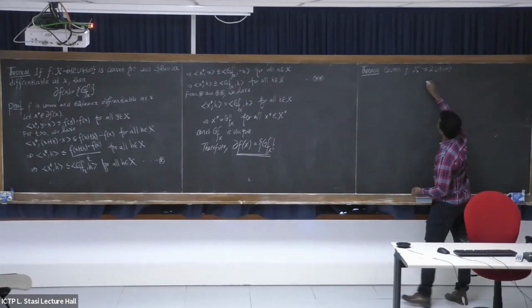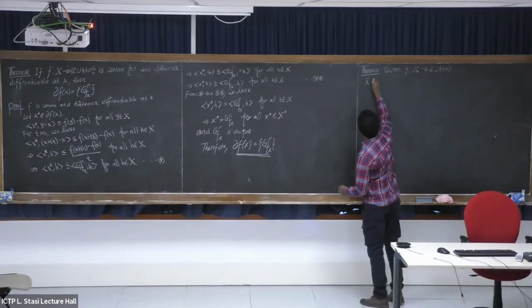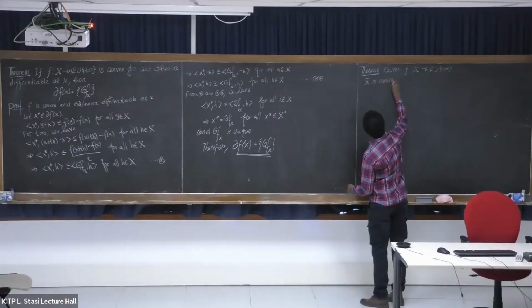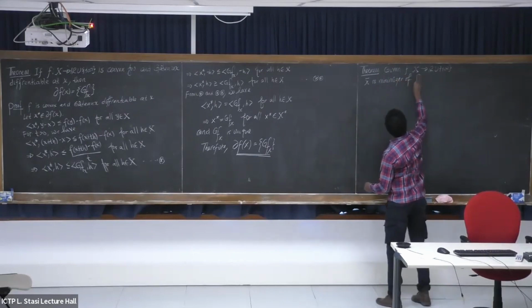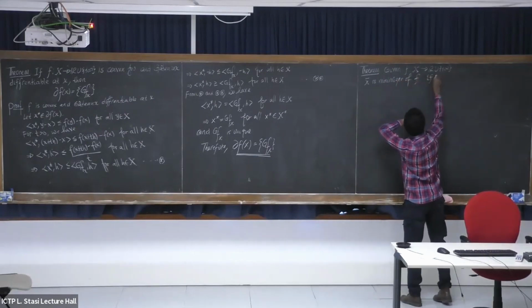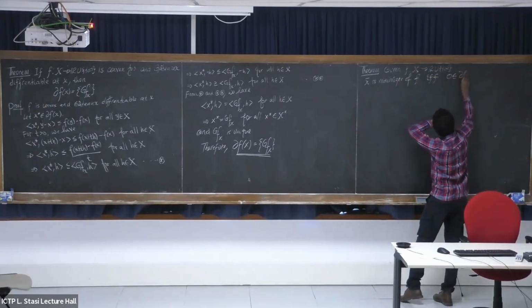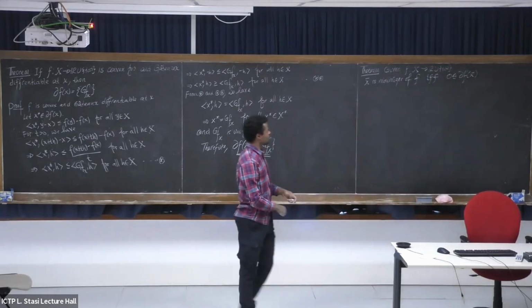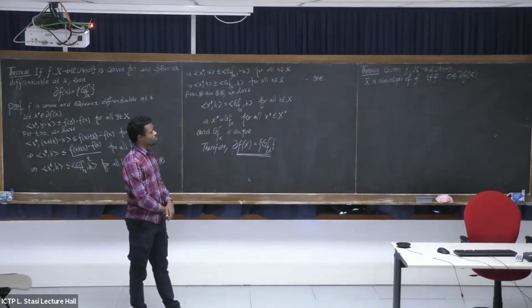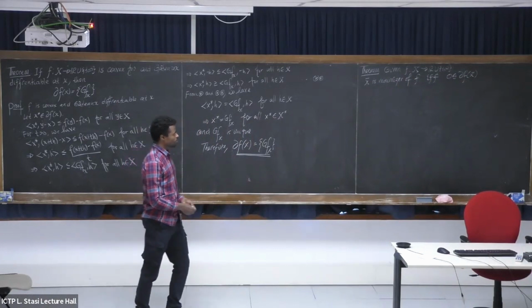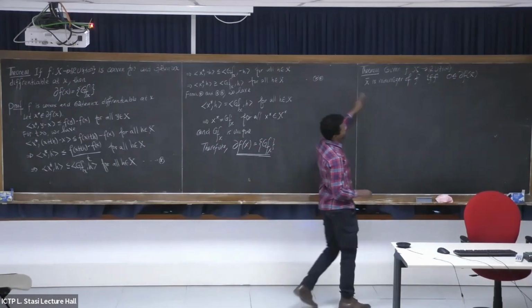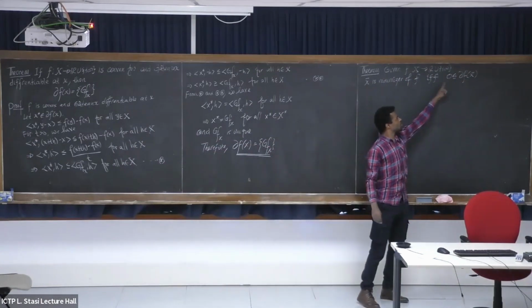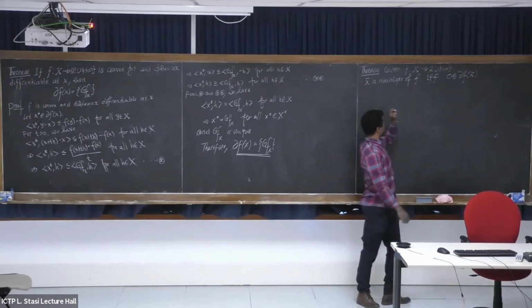Function, then x bar is a global minimizer of f if and only if 0 is an element of the sub-differential of f. This direction is direct. This is the first order condition of the existence of duality condition. We don't need to show this; it is direct by the definition. This is straightforward.